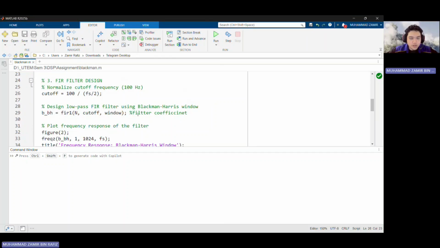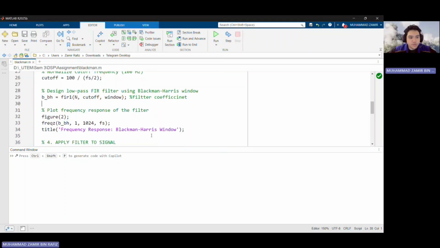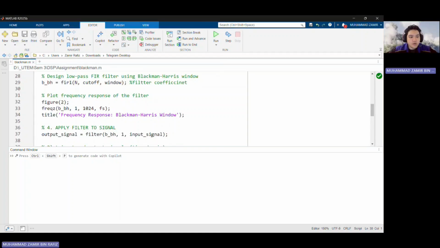This is the filter coefficient output for the Blackman-Harris window, b_BH. Next, we plot the frequency response of the filter for figure 2, so we need to set the frequency and the title.